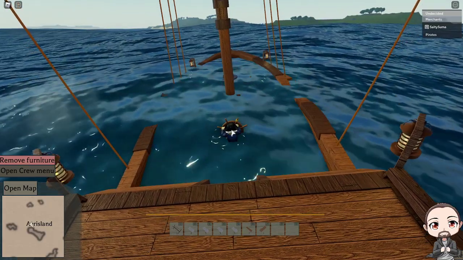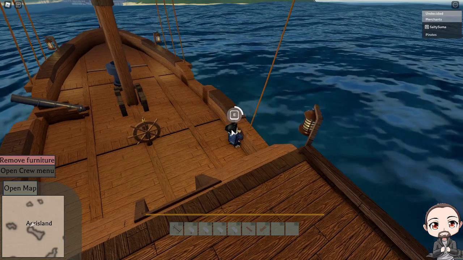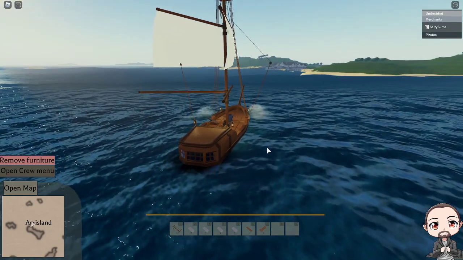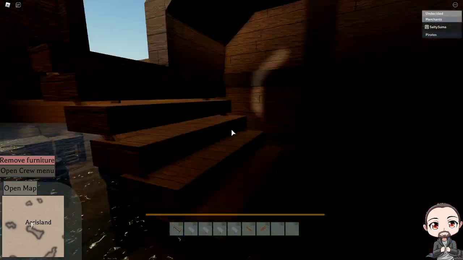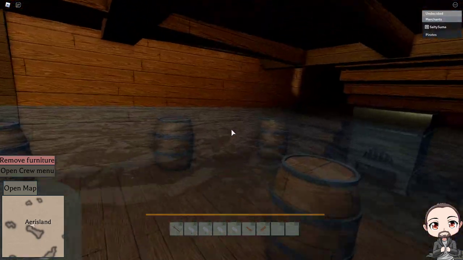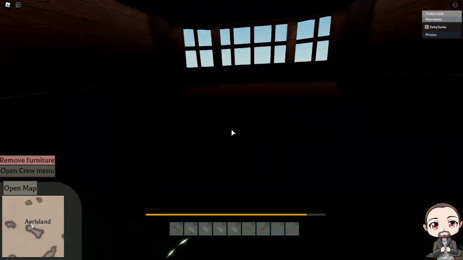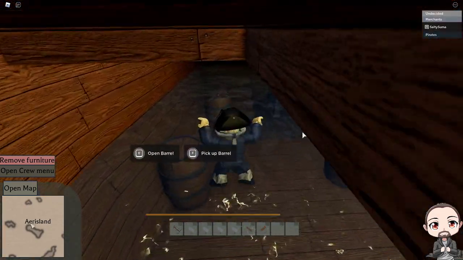Now I usually have two sails. So what I'll do is I'll adjust the sails and I'll usually put them about halfway. Alright. Oof, that water though. Why is the water being so... Oh, this is not good. This is not good. Alright, let me see if I can make a bucket real quick because we're flooding. Oh no, I didn't know this was going on.